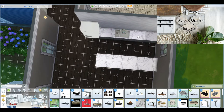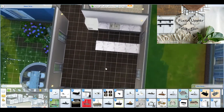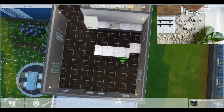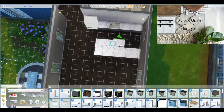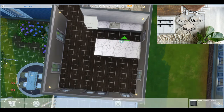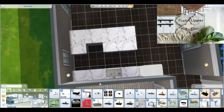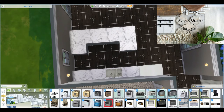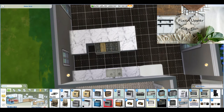I watch a lot of HGTV anyways. Who else watched Flip or Flop in California with Tarek and Christina? When they decided to get a divorce, I was so upset. And then people started saying that Chip and Joanna were going to as well, and I was like, I give up on love — but Chip and Jo are fine, no problems there in their marriage.